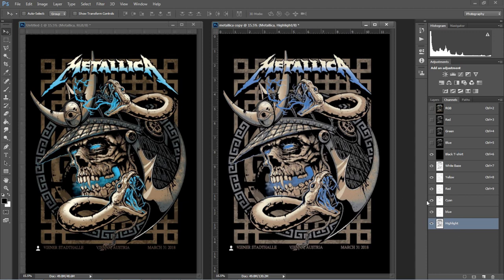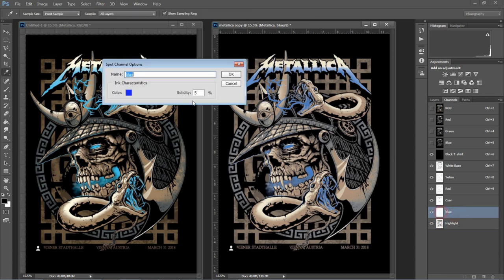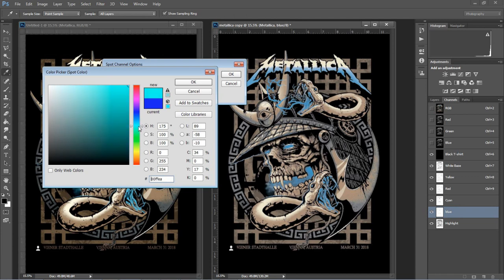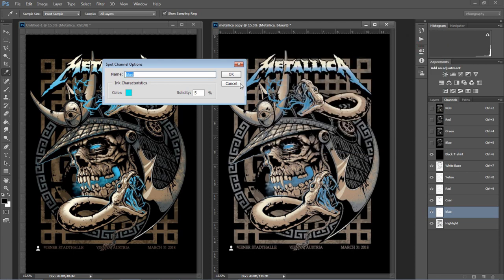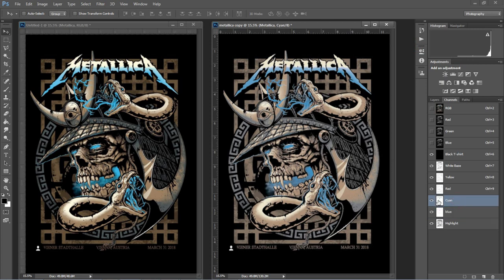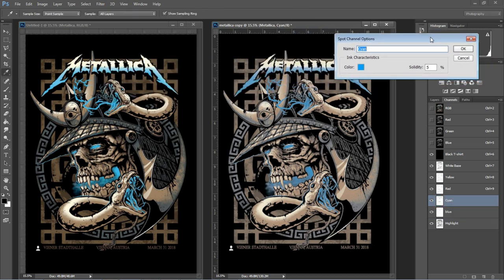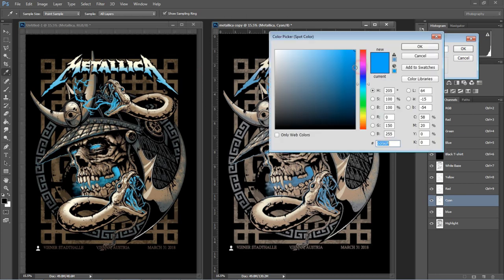I think I'm going to change the blue color to cyan. Maybe here, here, here, or here. Maybe here. No, no. Okay, maybe here. Change it to cyan because the blue color seems different from the original picture.